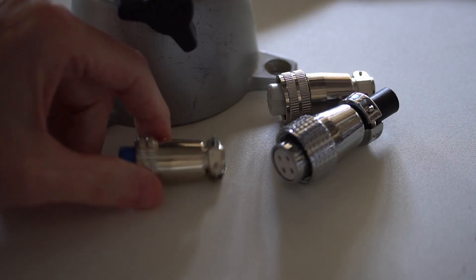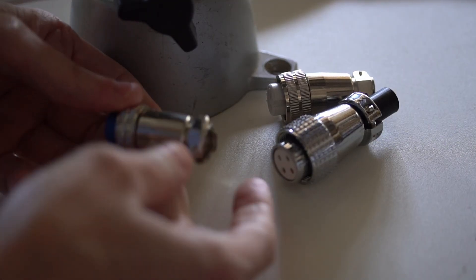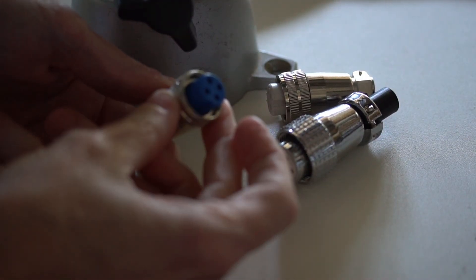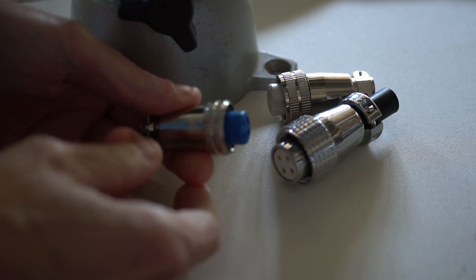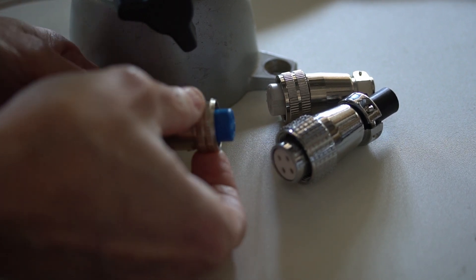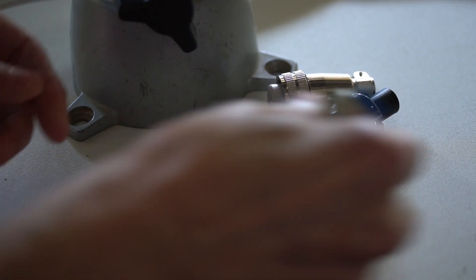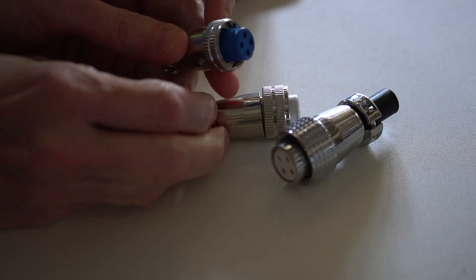I got a call from a customer wanting to know how to solder on a wire to these spindle connectors. This is what Chinese spindle connectors look like. This is a non-threaded type where when you put it into the spindle, you would turn this to lock it in. It has a little notch inside.